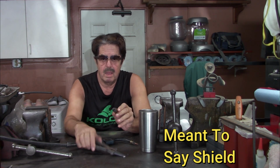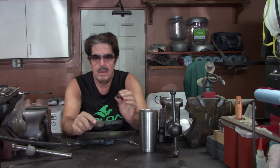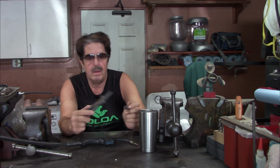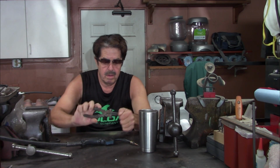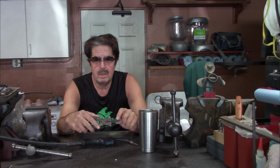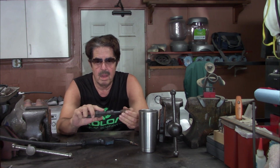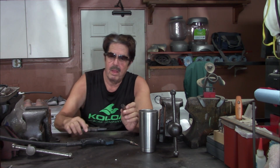Now, we'll go step by step, and I do this quickly through each project. I always look at the tips here and see if there's a lot of slag built up, and if there is, you can use your MIG pliers and just stick them in there. Like, this is a little dirty, but it's not bad. I can stick it in there, and I can turn this like this. Because, like I told you in the last video, it's not a sharp edge, but it's got a pretty good angled edge, let's say. It just takes all that slag right off of there. So let's talk about the shield and the slag buildup.